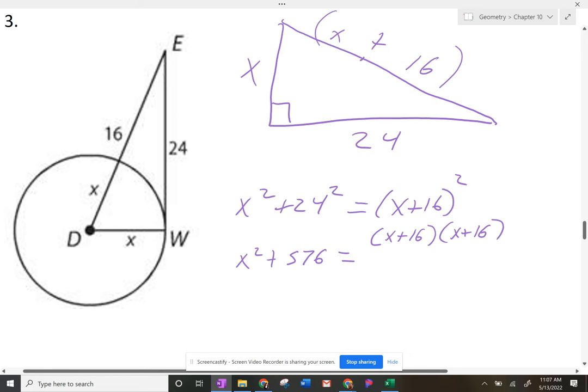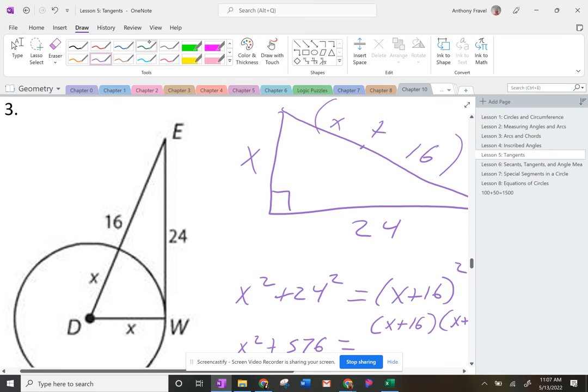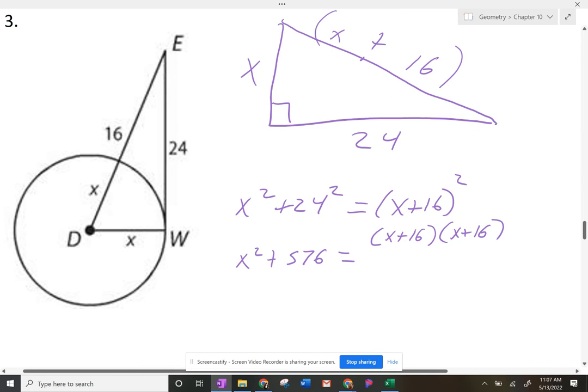Unless did you guys go over the quick little shortcut way to get these answers without foiling? I'll do the FOIL then. Okay, so let me get a different color pen just to show you. It's okay. I hate foil. We did foil in biology. That's what I hated, when you're doing Punnett squares.